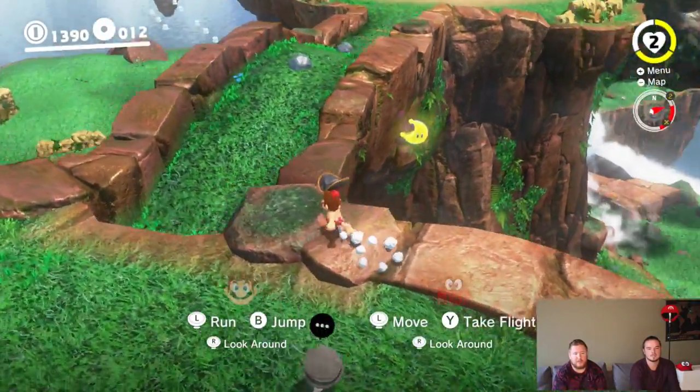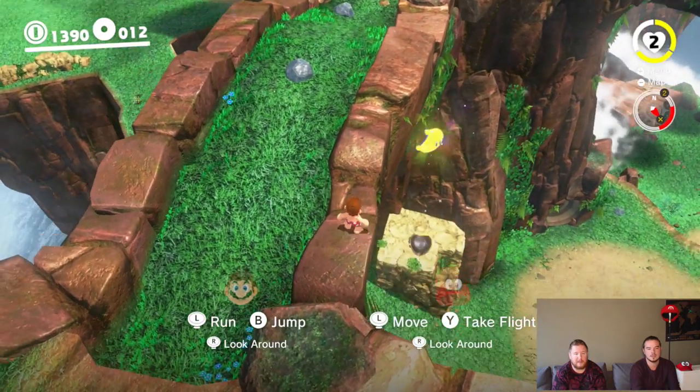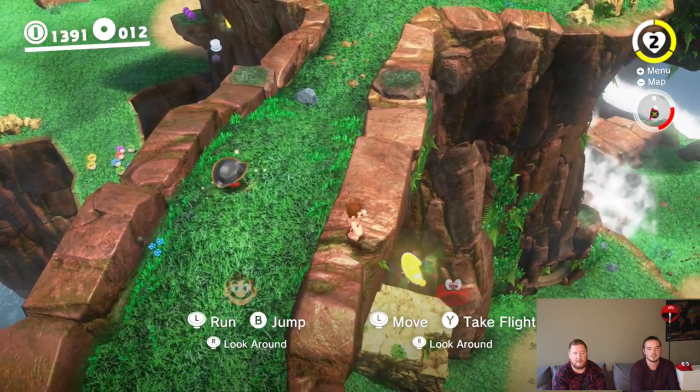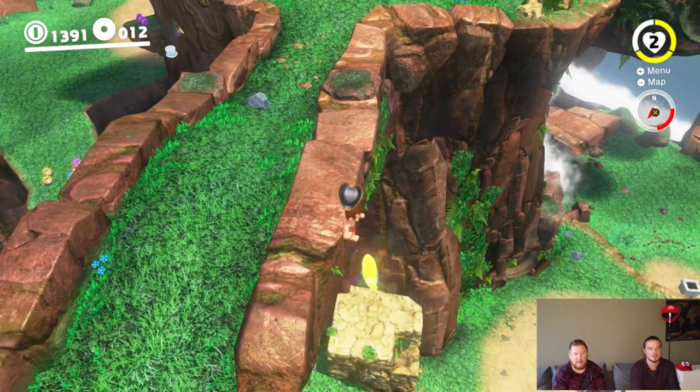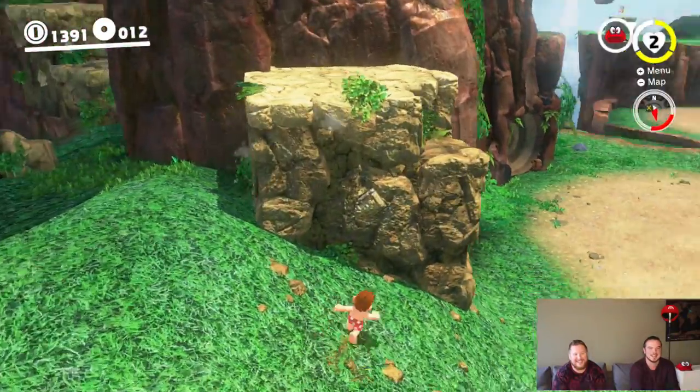So I can try to get that. Just go maybe, use my hand attack? Ah, no. Mario has to grab. Mario has to kill me. I'm just gonna... I'll save you. No! God, no! Lame. Lame.